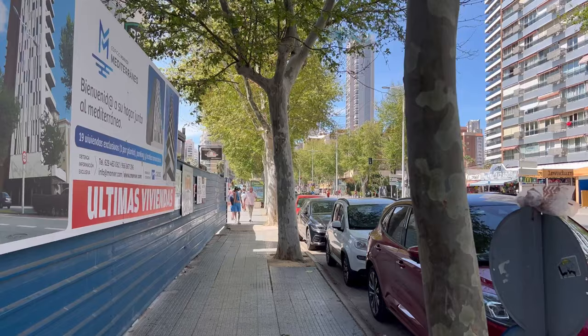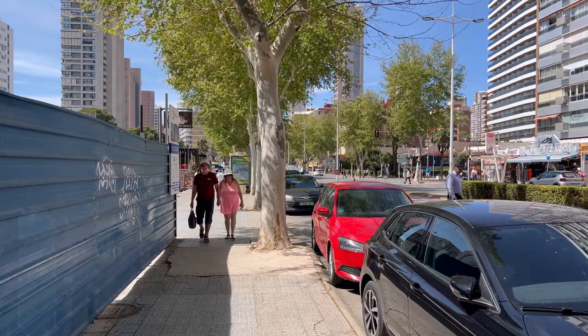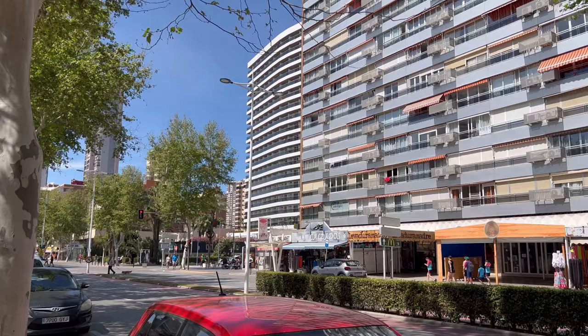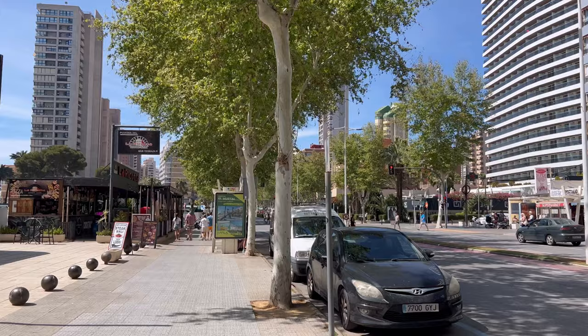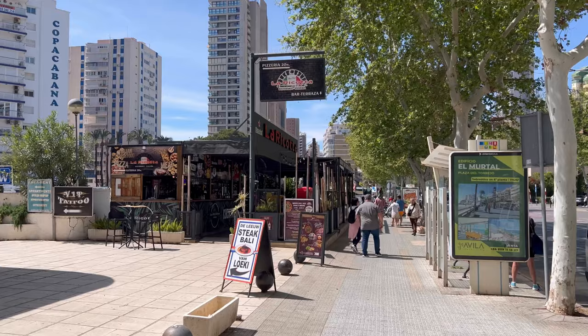Prices here are not low, to be honest. There are only 19 neighbors in total in the entire building, so apart from yourself there are just 18 more — meaning some floors may have only two neighbors. Having fewer neighbors on the same floor is something that's quite preferred, and that's likely the reason for this layout.